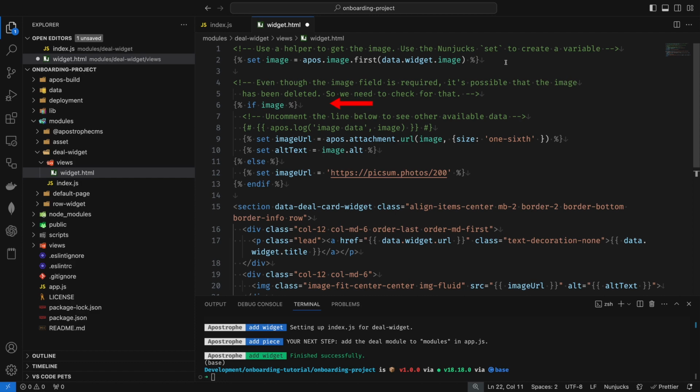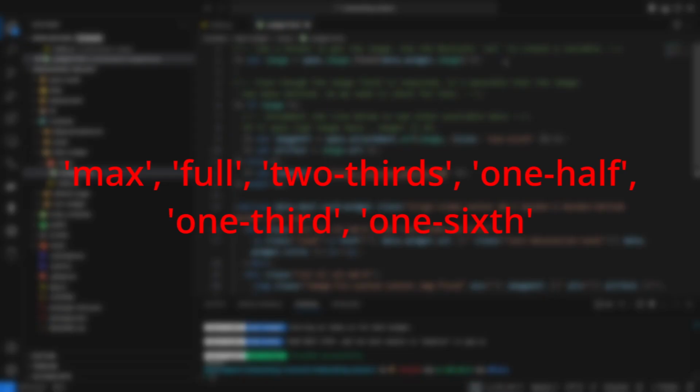The next block of code makes sure that the image object exists, and if not, loads in a placeholder image. If it does exist, another built-in method is used to get the URL of a specific size image. In this case, we are getting the 1/6 size. By default, when you upload an image using the media library, there are 6 resized images saved in addition to the original: max, full, 2/3, 1/2, 1/3, and 1/6.